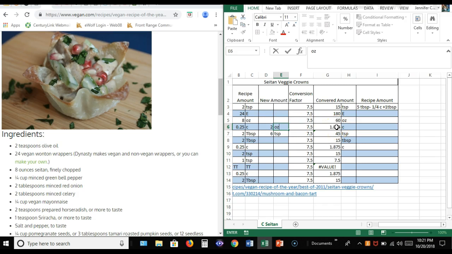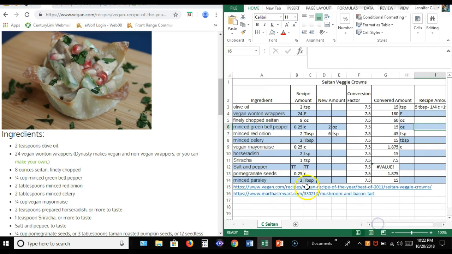And maybe for the other video, maybe that's why they decided to do the conversion at the end. So that's definitely a lot easier to understand. There's your 15 ounces. So you're going to have to kind of play around and find what works for you. Maybe a recipe isn't going to work and you might have to pick a new one. So then here I put the link down below. And here's another one that I wanted to show you guys.